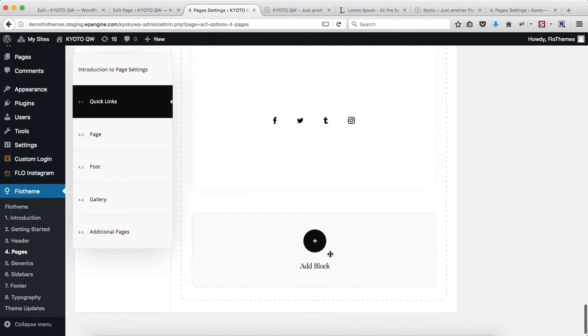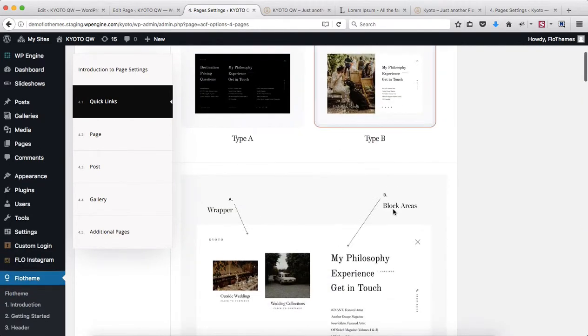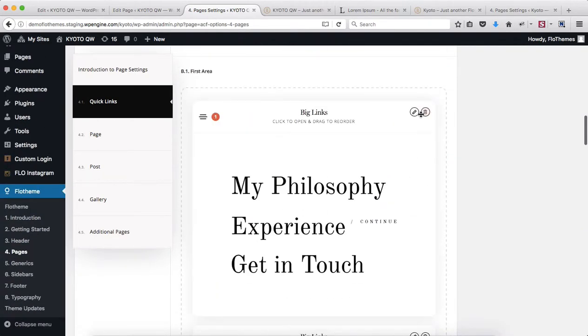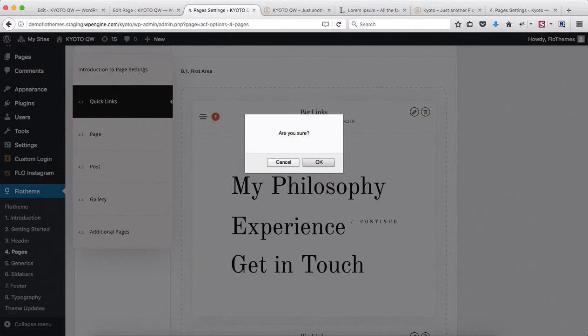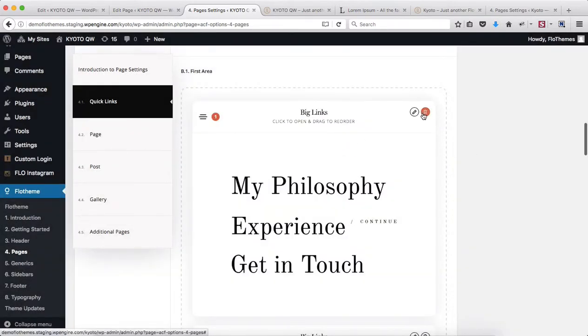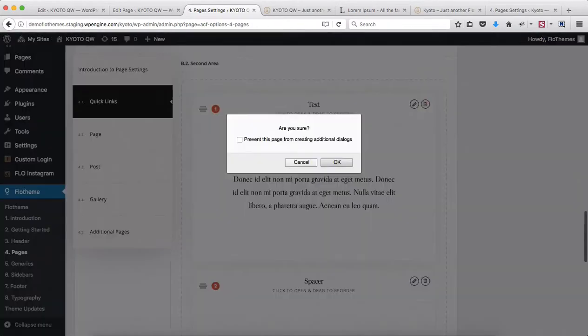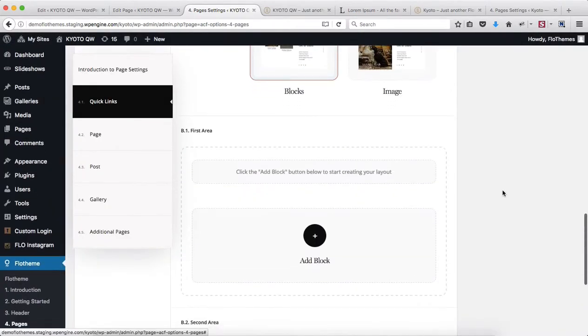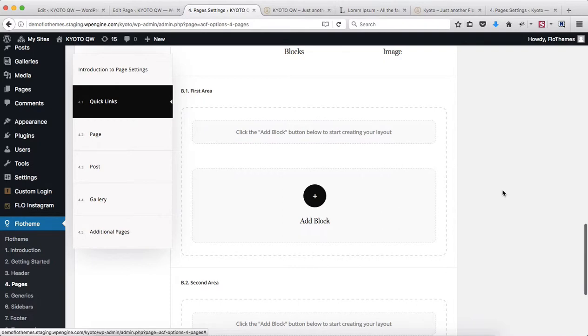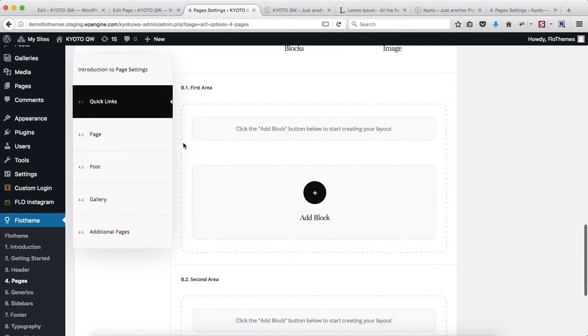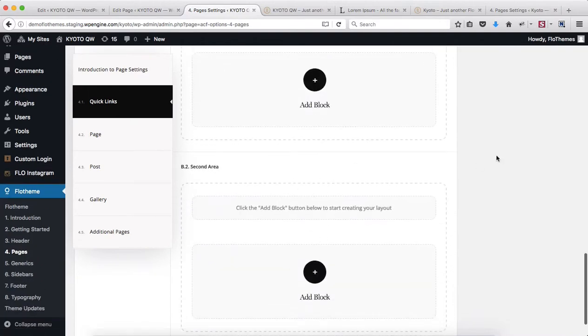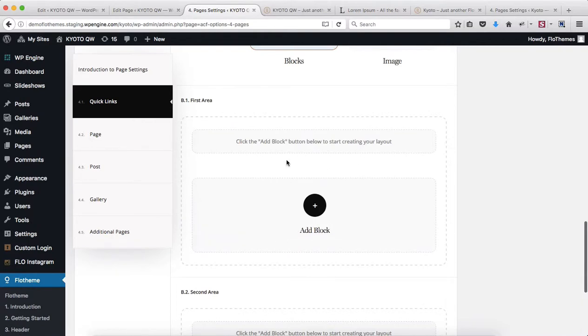So as you can see, everything here is just kind of a mess. So let me just do this real quick. I'll remove all of the content from both areas, and then we'll just have a quick look. Okay, there we go. This is much easier to have an overview of. So here we have first area, which takes up 50% of the screen, and then we have our second area, which also takes up 50% of our right-hand side, and the top section is your left-hand side.